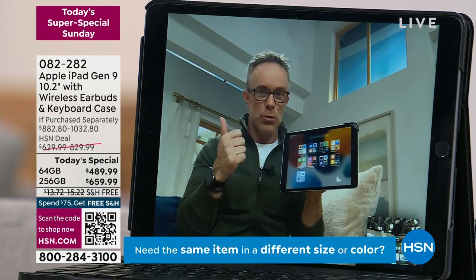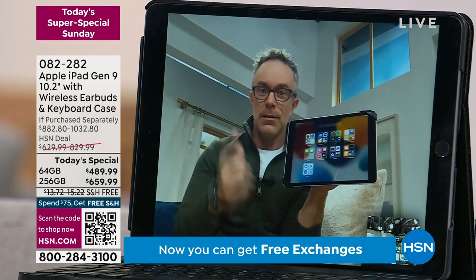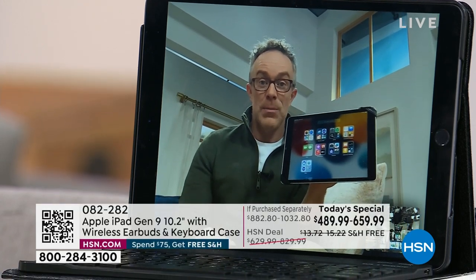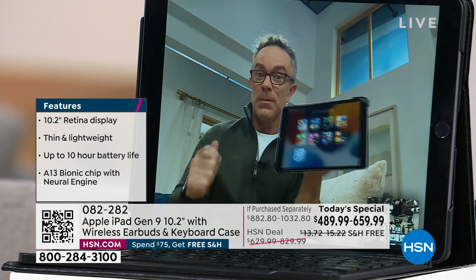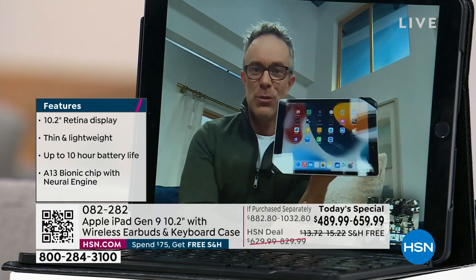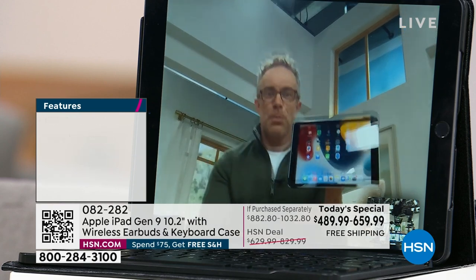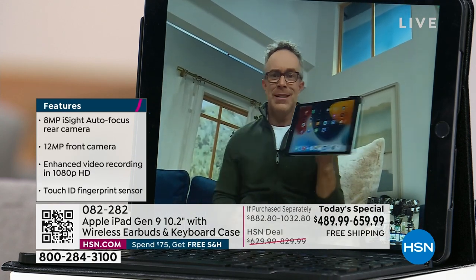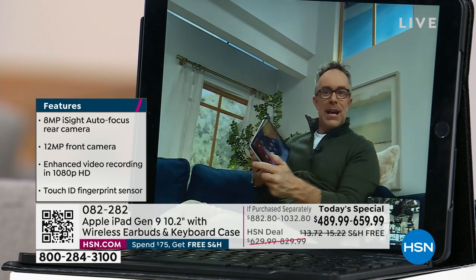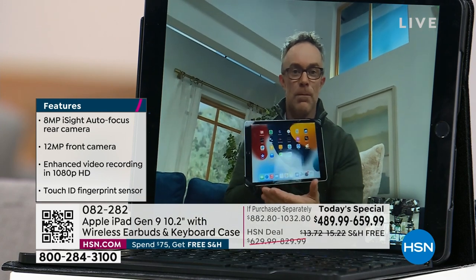My iPad gives me that follow-me-around technology called center stage, but then when I'm sitting watching the game or looking up sports scores, I have so much power because this has a new chip on the inside. Ninth generation with a new chip, new cameras — if you're upgrading, you'll appreciate these upgrades because you'll get it now and have it for years. If you're new to Apple, we double the return policy so you have more time to get comfortable with it.